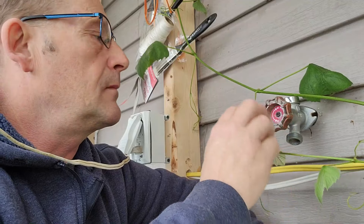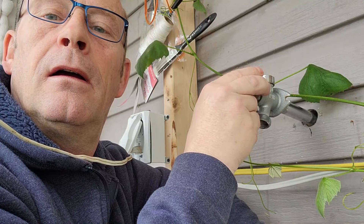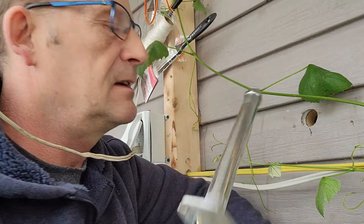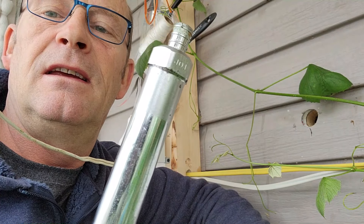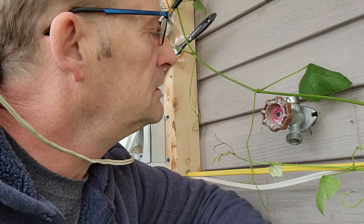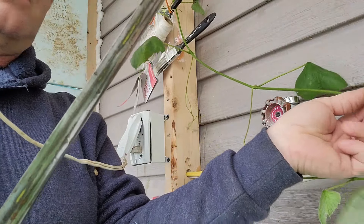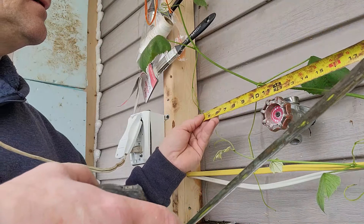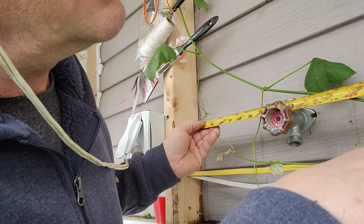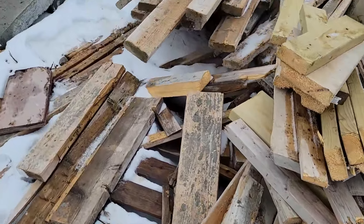Now I'm going to cut a two-by-four to go across there and drill a hole in that, and mount it in here. I'm going to plug up that hole - I had to make it big for that big knob on the end, see - inch and an eighth. So I'm going to measure now and cut a piece of two-by-four. Oh, I killed my leaf. So we need a piece of two-by-four: 22 and three-eighths.